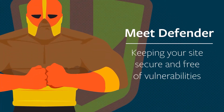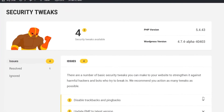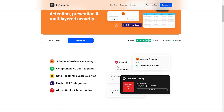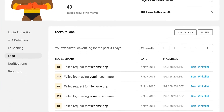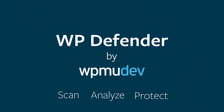The fifth security plugin on our list is Defender Security. The Defender Security plugin ranks among the top security plugins, providing all crucial WordPress security features in one package, including a malware scanner, firewall, and other login security features. It looks for any weaknesses in your site security and blocks malicious or bad IP addresses. Plus, it stops fake logins with the help of Google's reCAPTCHA, and regularly prompts users to reset their passwords to keep accounts safe.